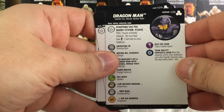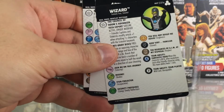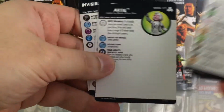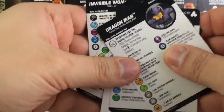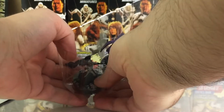All right, Dragon Man, great character. We have classic Fantastic Four villain, the Wizard, Artie, She-Hulk, and Invisible Woman as a Skrull. So let's take these out of package.